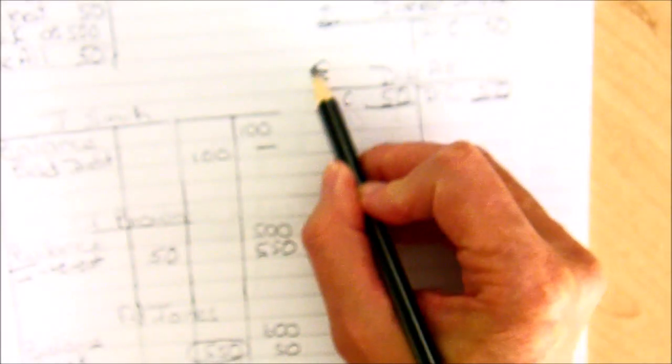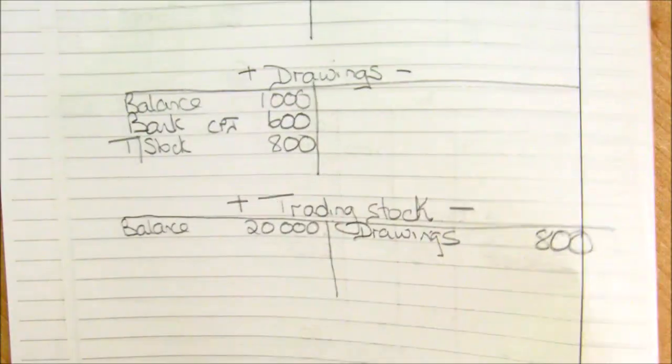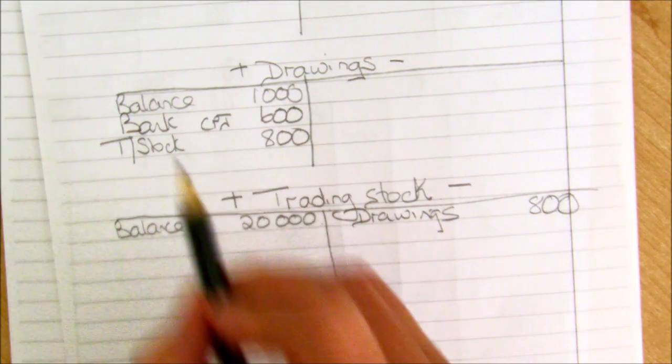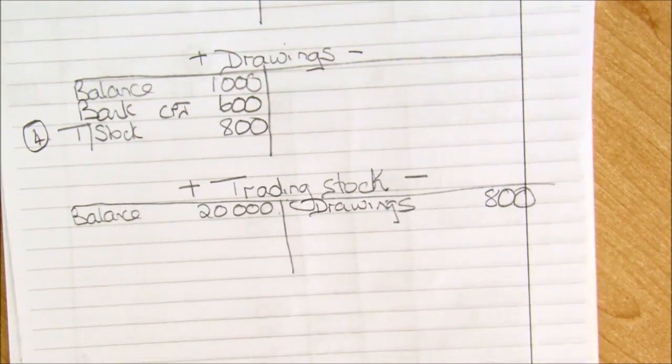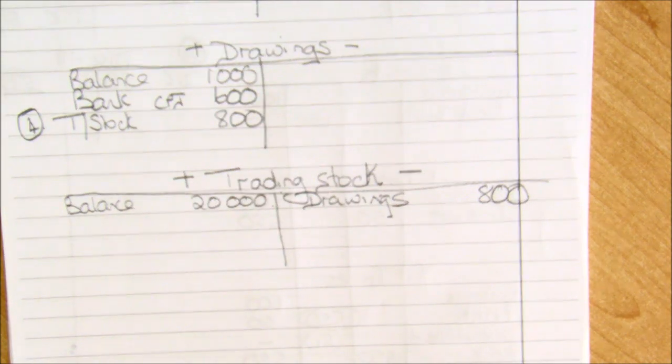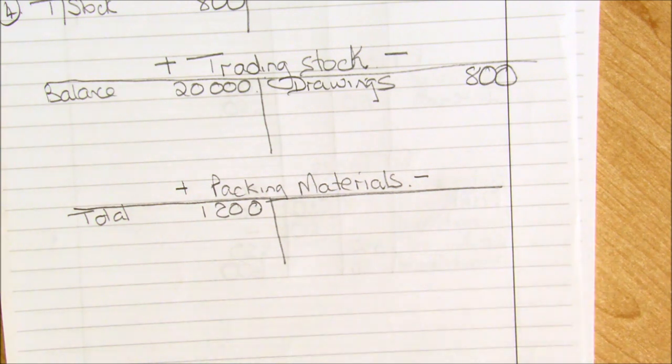So here's another one. So we had 3 entries over here, and this would be the 4th entry when the owner takes trading stock, equipment, stationery, or anything else for his own use. Now, the last of the uses that I'm going to look at now, the transactions that go into this general journal that we're going to be writing up in a minute, is when there are errors made in the books.